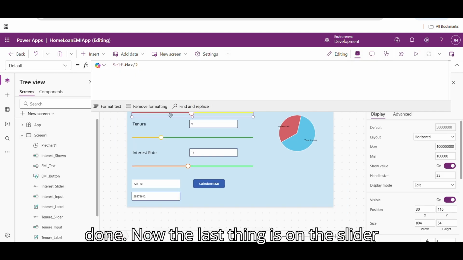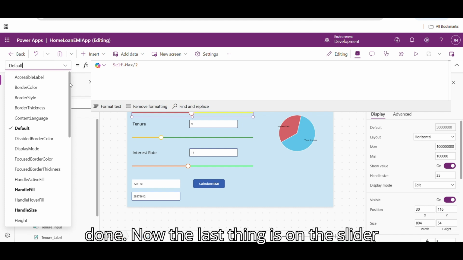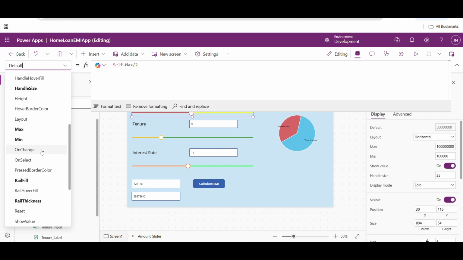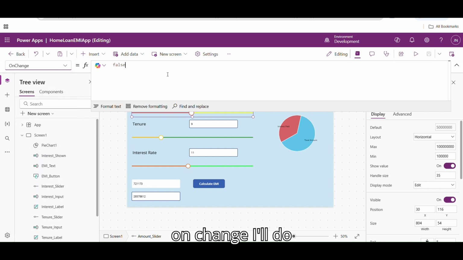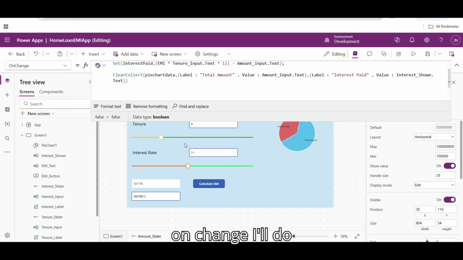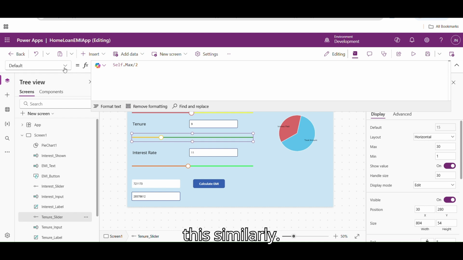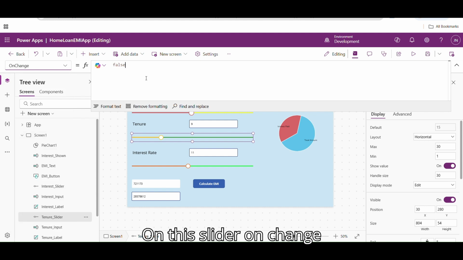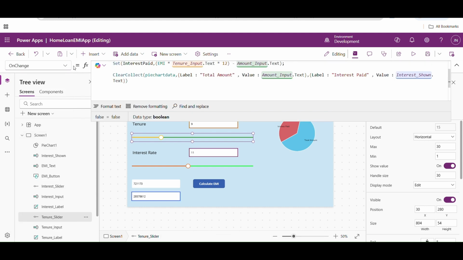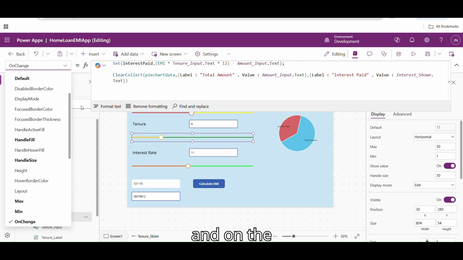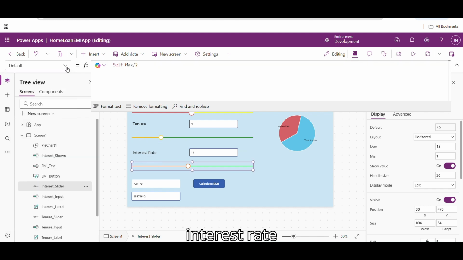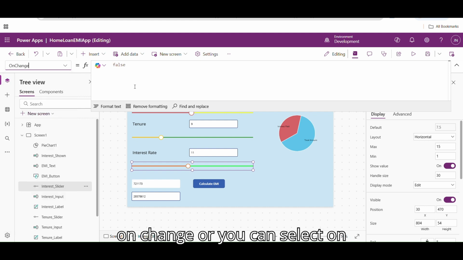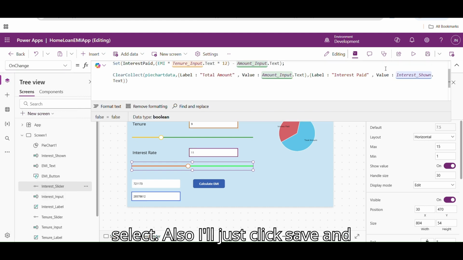Now this is done. Now the last thing is on the slider part. What I'll do is on change I'll do this. Similarly on this slider on change I'll do this, and on the interest rate on change, or you can select on select also.